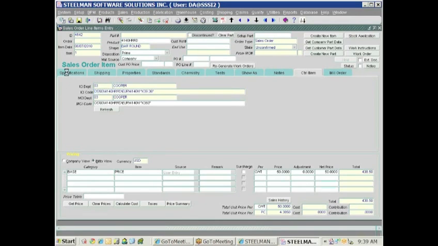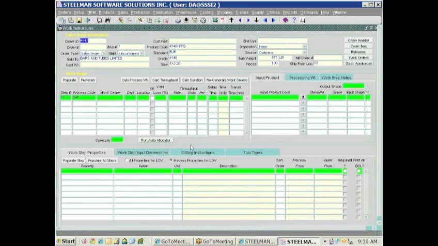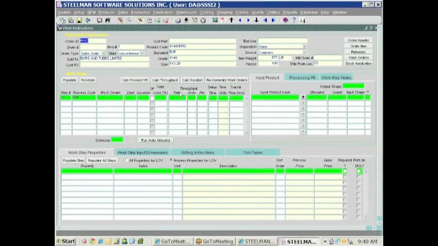Now, that screen basically has all the specifications, terms of size, weight, pieces, package restrictions, etc., and the price. And then you have the work instruction screen. Now, I'm doing the demo here, so I'm doing everything. Like I'm putting the sales order in, I will be putting the work instructions, I will be putting the work order, I will put production recording, etc. But in reality, different people are doing this. So the flow you see me go through now is not necessarily the flow that you will be using. I'm just showing you the functionality.